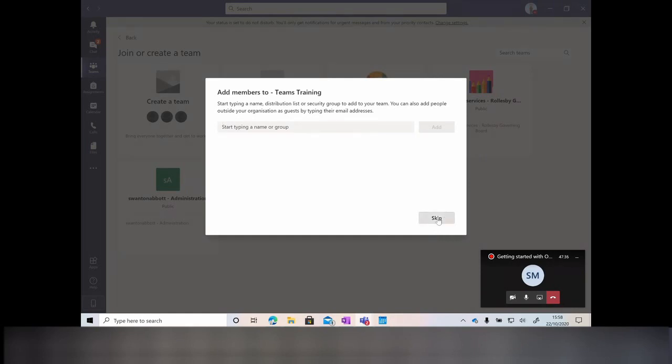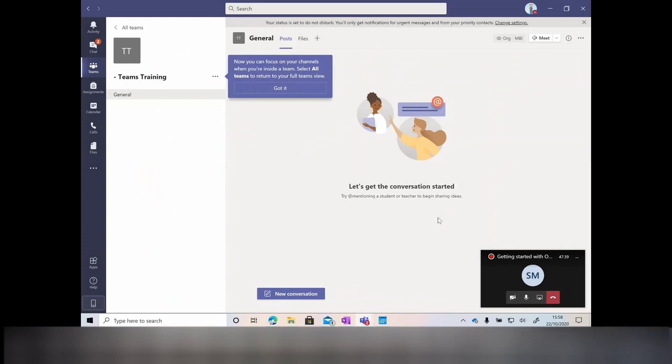And now, as you can see here, what we now have is our Teams Training set up. The Teams Training itself now presents you with a couple more areas. So here we increase what we call the MySpace area to encompass the team itself, and what we regard as channels, almost like subsections of the team itself. So a channel itself is really like a separate area.